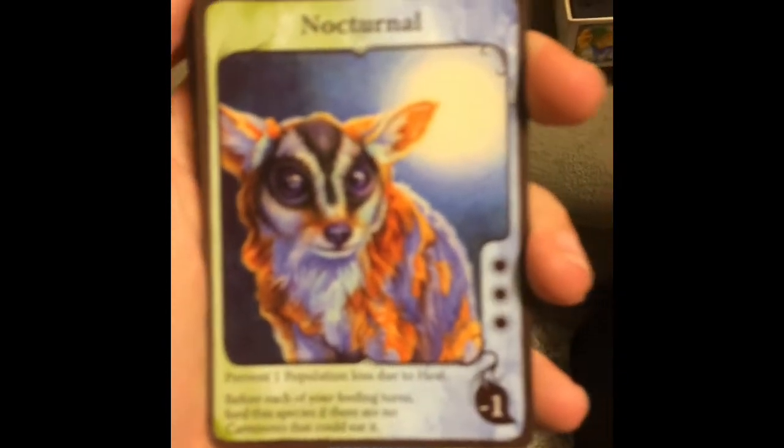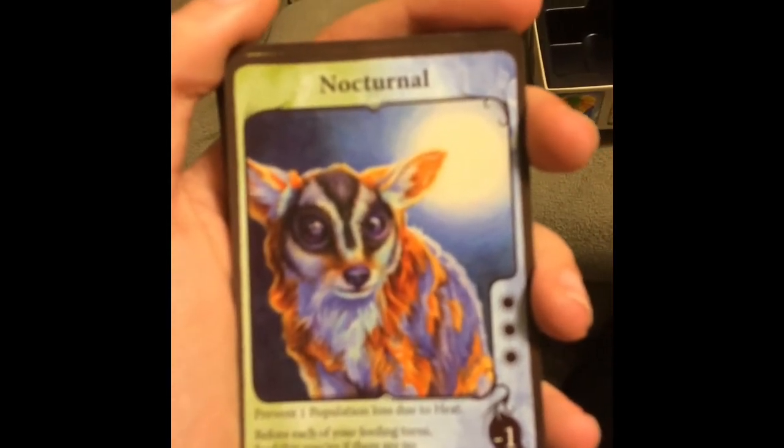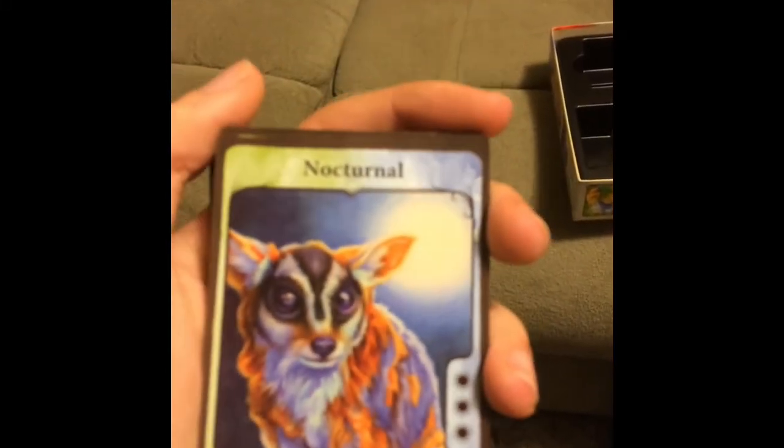These are all the new trait cards, by the way. This is Nocturnal. Prevent 1 population loss due to heat. Before each of your feeding turns, feed the species if there are no carnivores that could eat it. So that was a feeding/climate card. So that was the trait deck, all the new trait cards. That's cool. I was hoping to get some updated versions of burrowing in there, but I guess not.